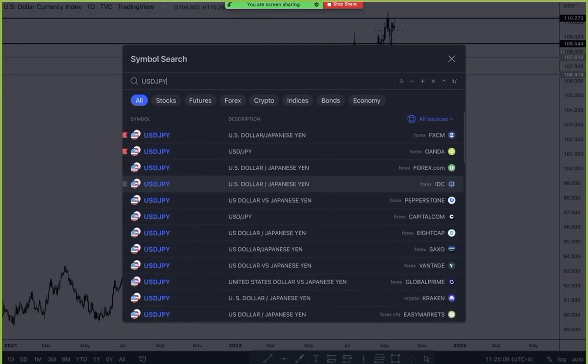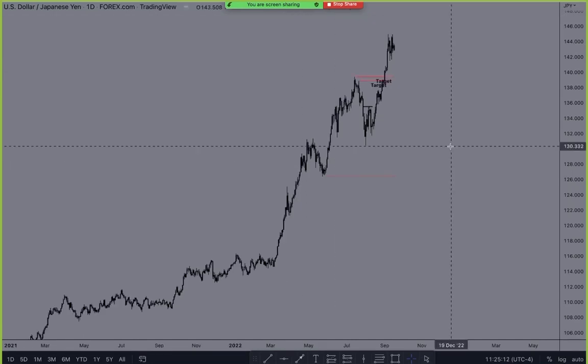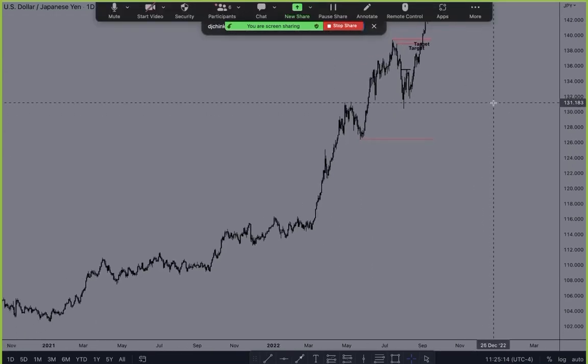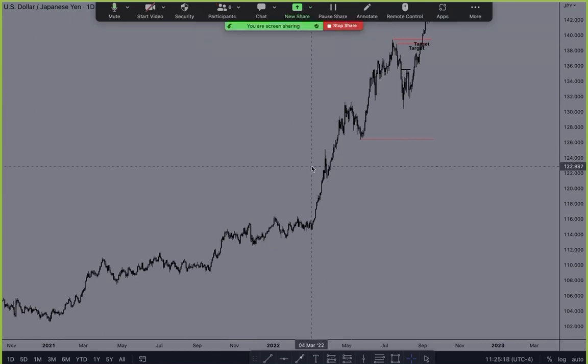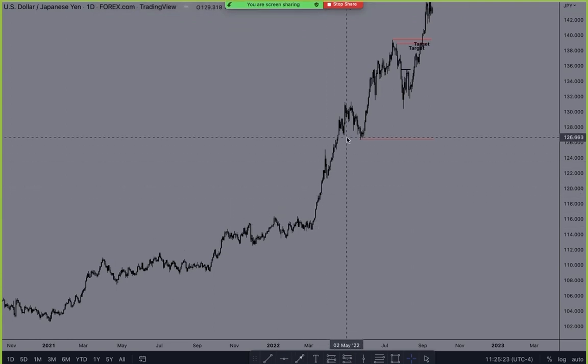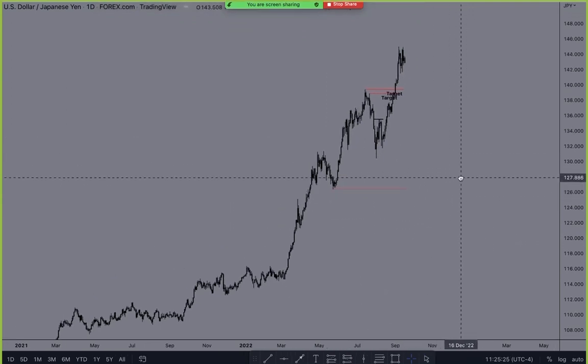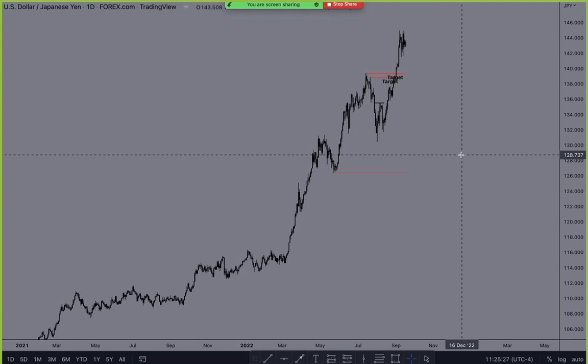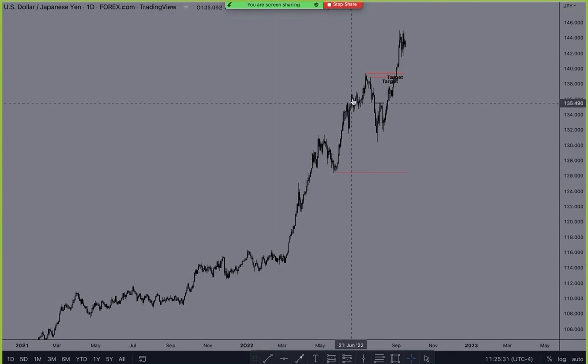So obviously, if we pair that up together and we go on USD JPY as a Forex pair, you can see this thing has been rallying. And obviously you can see March is over here, and it's just rallied ever since. And this is what I would consider a mega trade. You see how explosive it is. You see how quick it is. Again, you do have these slight retracements, but obviously you're going to get that in every single market.